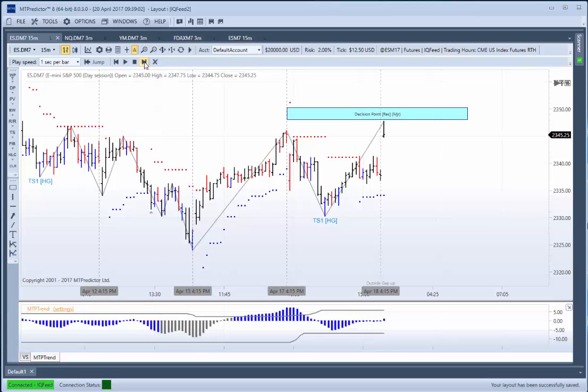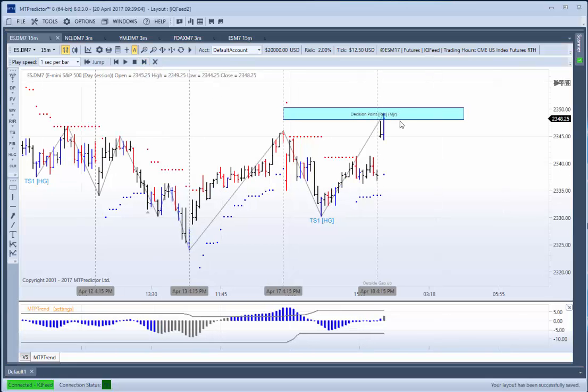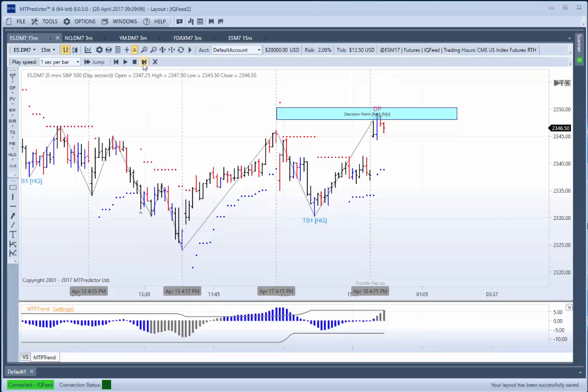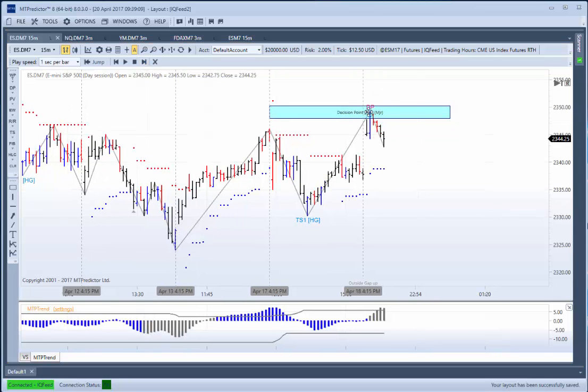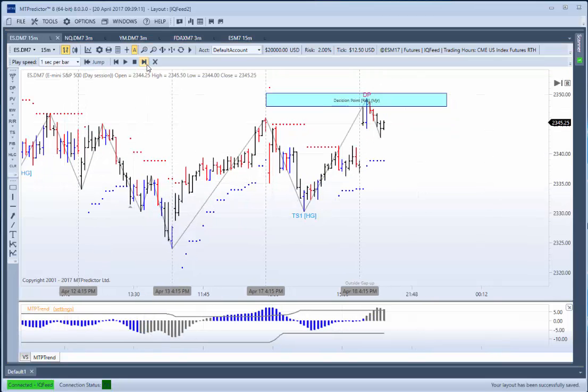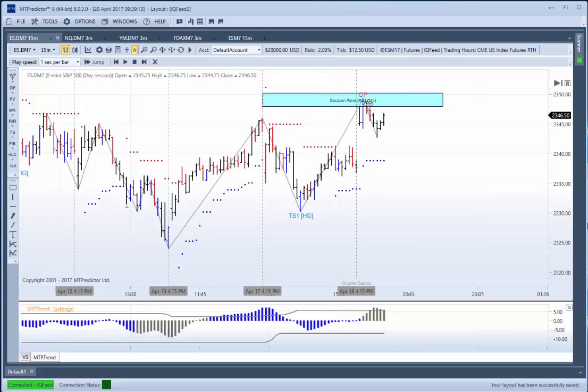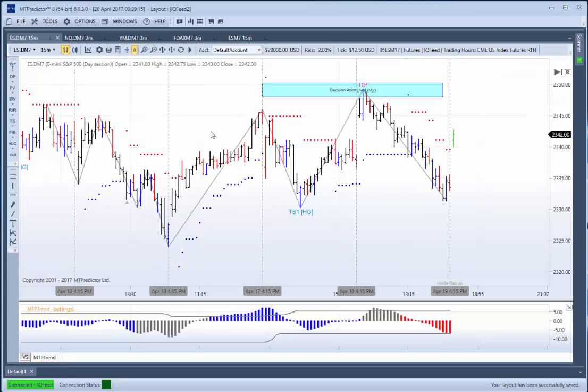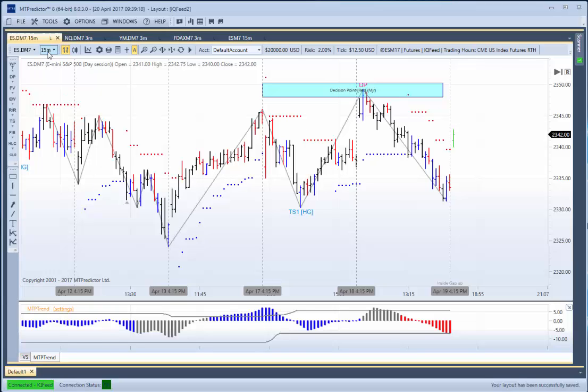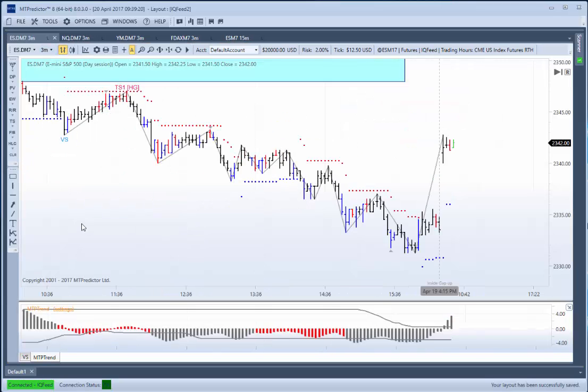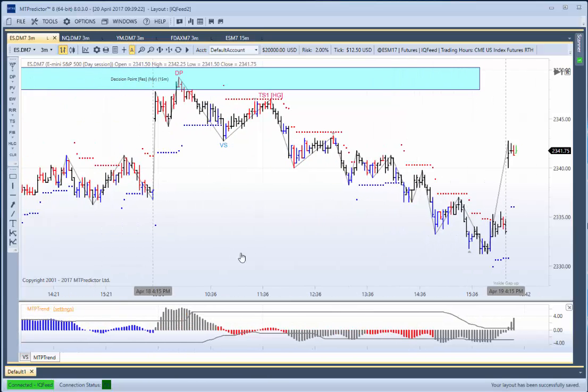Let's now move forward. The market opens and goes up into that level, and as I go forward it actually creates a DP sell on the 15-minute chart, but can you see how it came in, and if I turn training mode off, that actually was the high of the day. Let's see how that looks on a 3-minute chart. So there's the resistance area, the 15-minute resistance area on the 3-minute chart, and you can see how it nailed the high of the day.